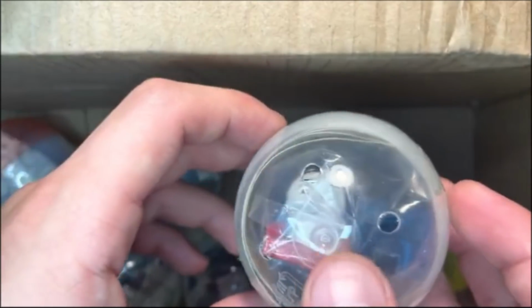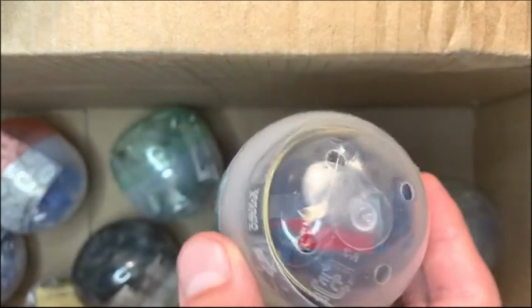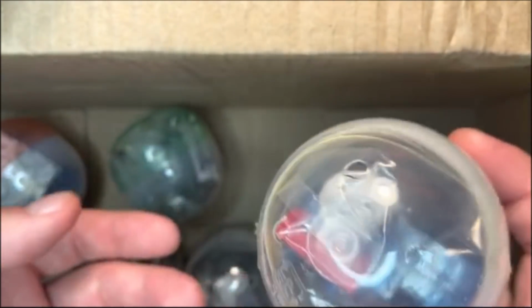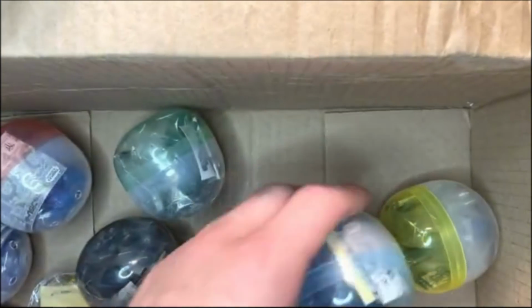Here we have, is that Gordon? From what I can tell, he has the CGI smile face and is sparkly as well, but I am not complaining at all. The fact that I have a Gordon is amazing. The Capsule Plarail Gordons are just some of my favorites. They're just so adorable and also so hard to find. I'm super excited to put this guy together. Let's go ahead and see what else is in here though.